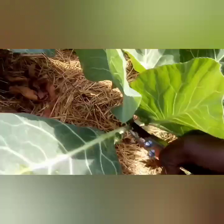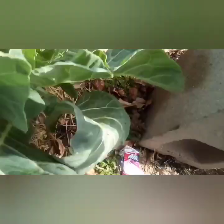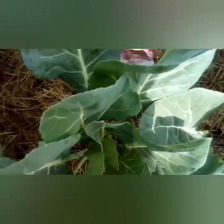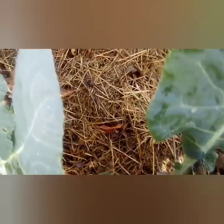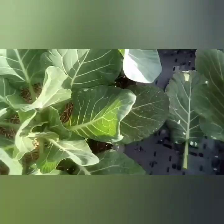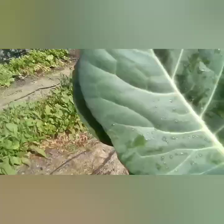Just go in here. Mommy, I want the water. You want the water? Go in. You are watering. So we'll take these. Give me water now. Can I water?